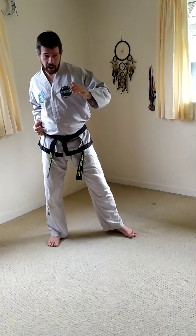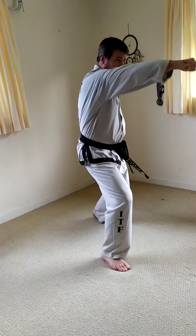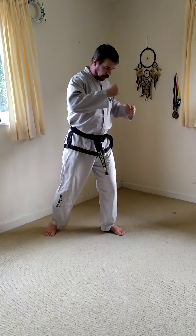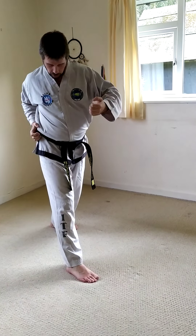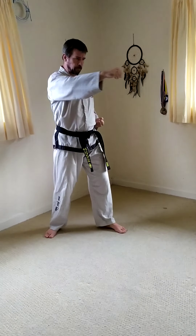The next thing to give you power — which you'll notice I've been doing because I can't stop — is hips and waist. That is where probably 60% of the power in your punches comes from. If I go into a low block and then punch, I pull that hip back and push everything out. So I'm not punching with my arm; I'm punching with my body. Everything, including right down to the feet, comes in with this waist twist — especially if you're breaking or want a really powerful punch.